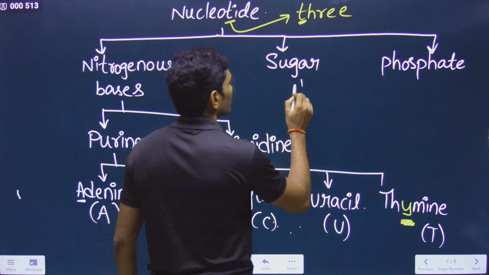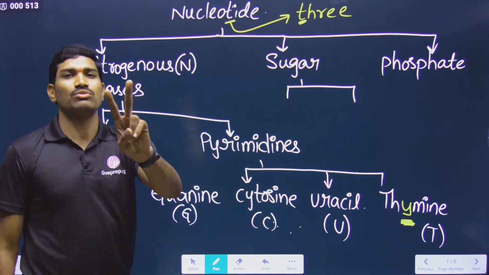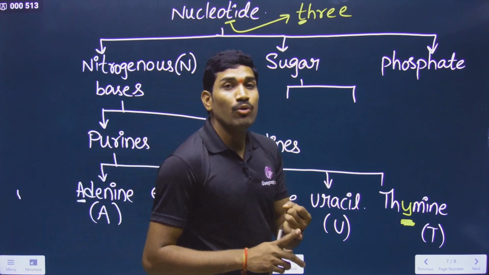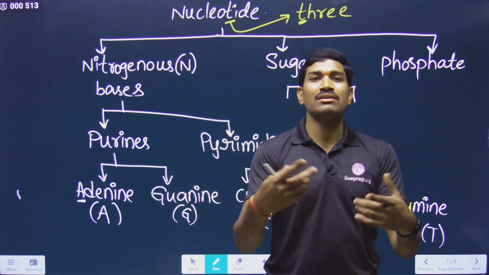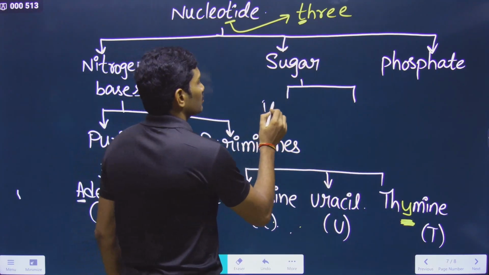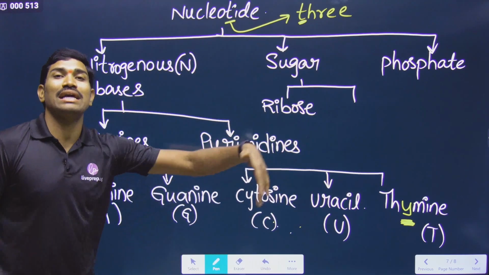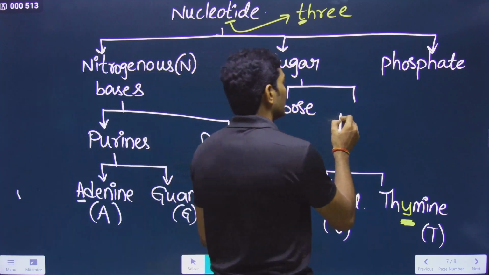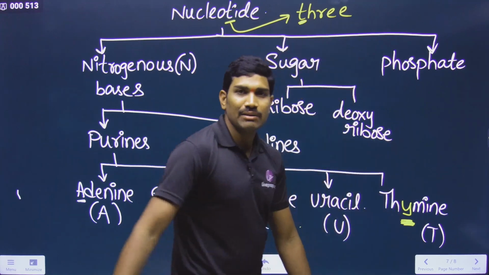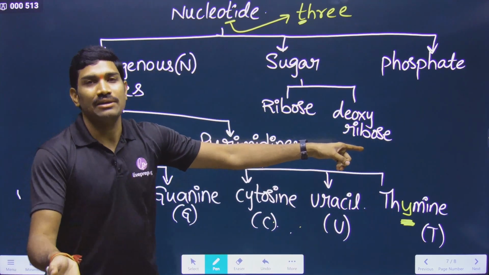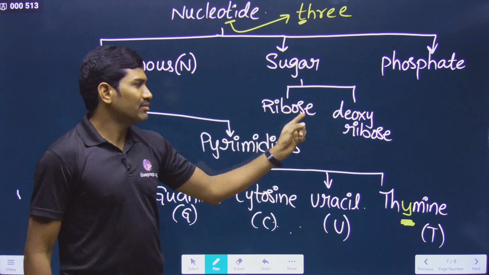Now we are going with the sugar. Since we are studying DNA and RNA together, overall how many types of sugars? 2 types of sugars. I already told you this. Ribose sugar containing molecule is ribonucleic acid. Deoxyribose sugar containing is DNA. Some nucleic acids have ribose sugar and are called RNA, whereas others have deoxyribose sugar and are called DNA. These 2 types are structurally almost similar, with a small difference. In the next lecture we will study the structures.